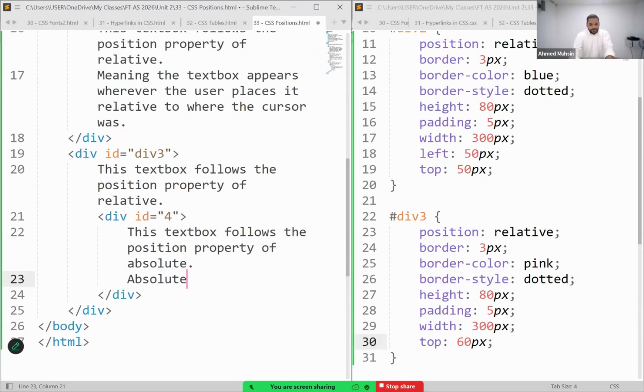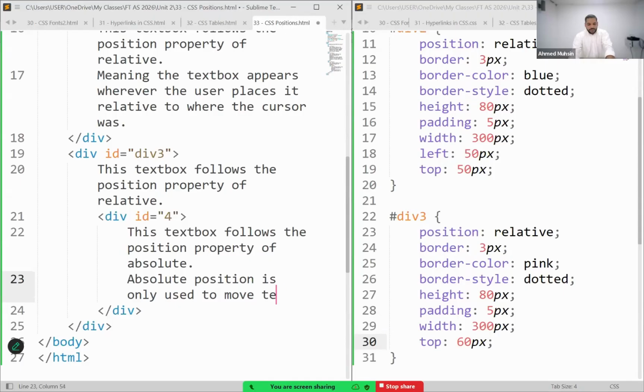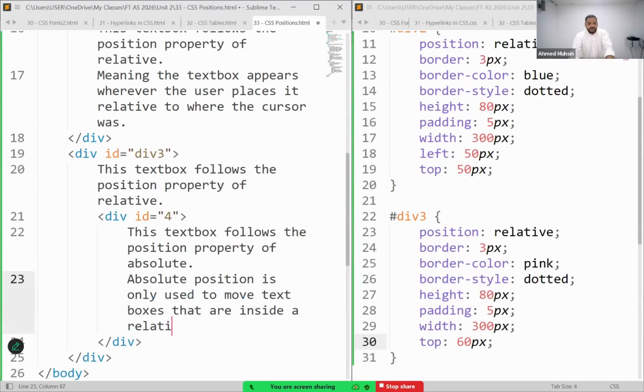Absolute position is only used to move text boxes that are inside a relative text box. Everybody, when do we use absolute?